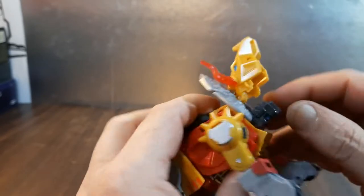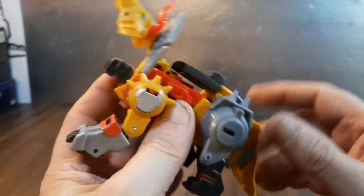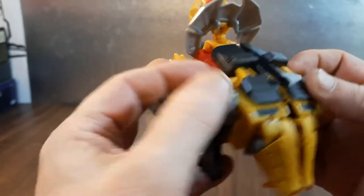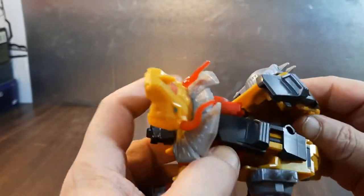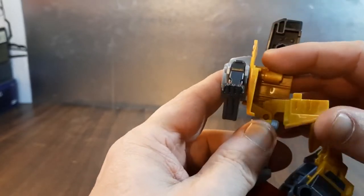First thing you have to do is work the head — there are a couple of joints you've got to use, pull up on this. There's a double joint in the back, pull this back, then come back here and untab the feet from the larger chest section. This is where it gets a little complicated — you have to take it easy with the tail, it folds in, but you also have to split everything at the same time. Be careful because this is gold plastic, and as we all know gold plastic tends to break easy.